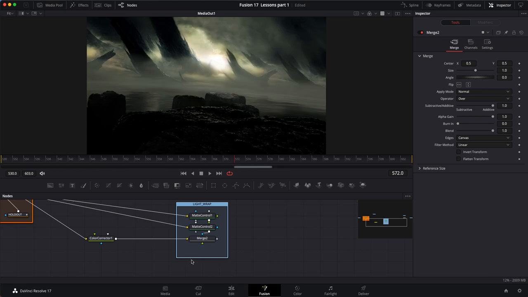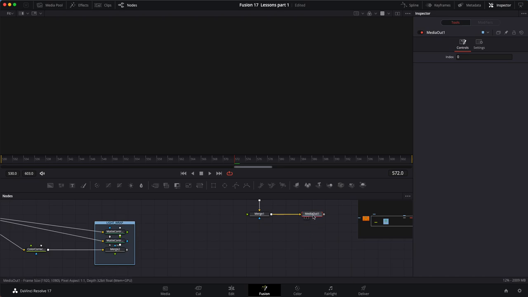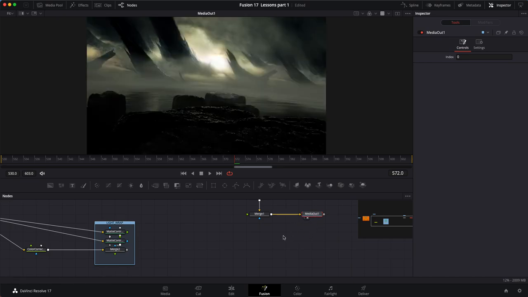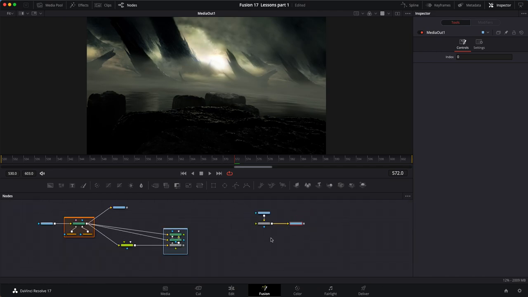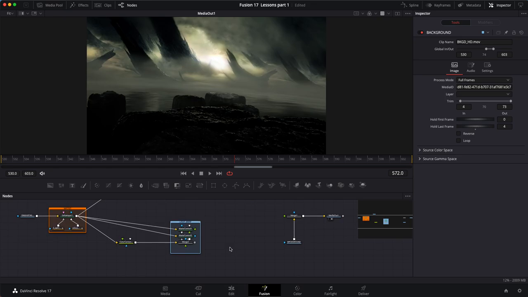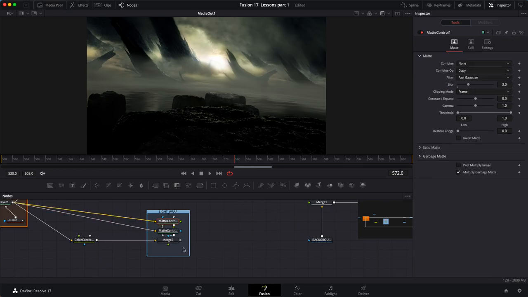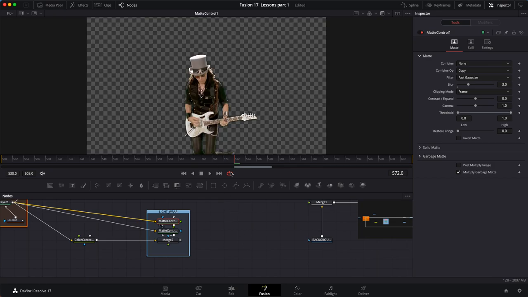So now that we did that, if we look at the media out, right, we don't see anything. And that's because we only see the background. And that's because we don't have any connections yet, right? And that's what we need to do next. So what I'm going to do is I'm going to take my background. Actually, let's move it down here, so we're a little bit more organized, and we are going to connect it to our merge 2. But before we do that, I am going to add also a blur, okay, to this connection. So now let's look at the image here, so we can see that's all we can see so far, and this is the two mat controls that we added.